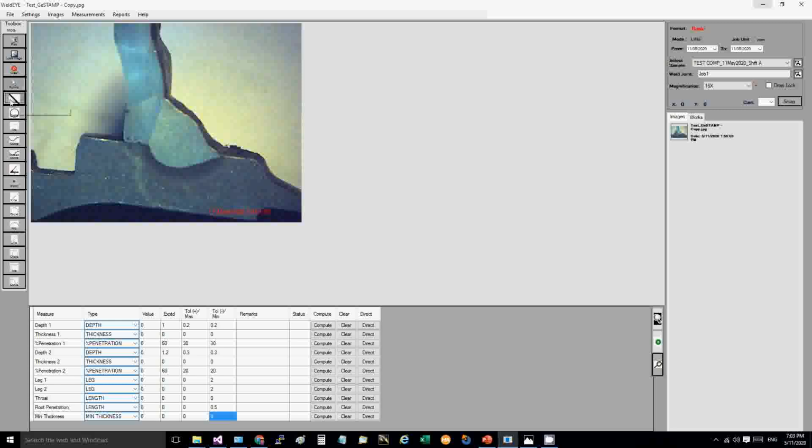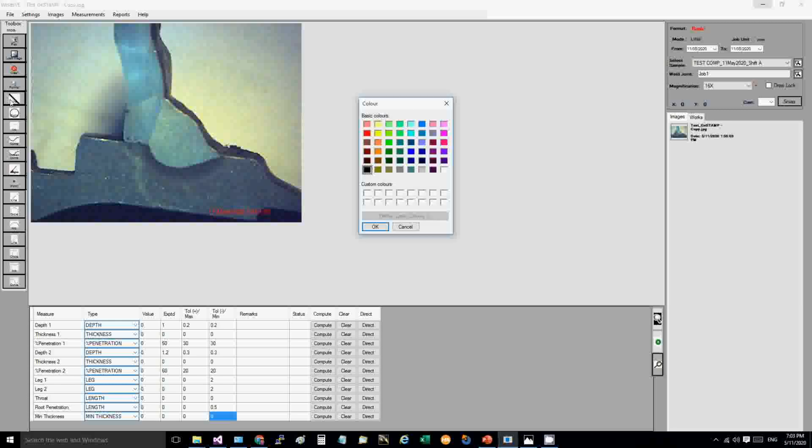For example, if you are clicking on the line button, it will ask for a color, with what color you want to create a line. So these tools you use to define the boundaries, and after defining the boundaries, you will measure the distance between the boundaries. You will select the boundaries and do the measurements here, which you will see for the rest of the video. You can select a color here, whatever color. You can select any color.